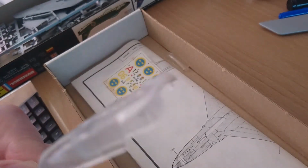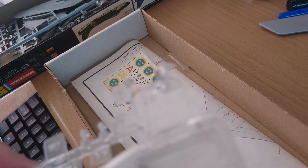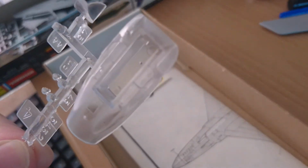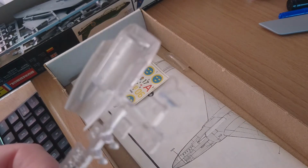I have seen a review of one person who actually put little tiny cameras behind those camera ports, and his kit looked absolutely fantastic, but it was an IPMS entry into his local IPMS competition for an annual competition. I don't think it won, but it certainly was in the top 5, and it turned out lovely.